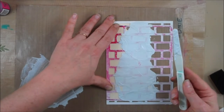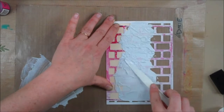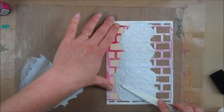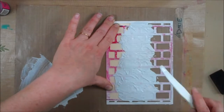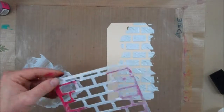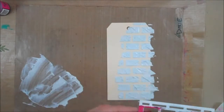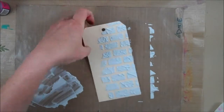And then I'm going to give it texture just by picking up this palette knife and putting it down. You could use a popsicle stick, you can use your finger. Go back and smooth out some of it. That looks good to me. And there we go. Oh, not too bad. Good. So I would just wipe this off with a baby wipe or a paper towel so it doesn't have the texture on it. Here's my tag. You might want to clean your edges real quick.